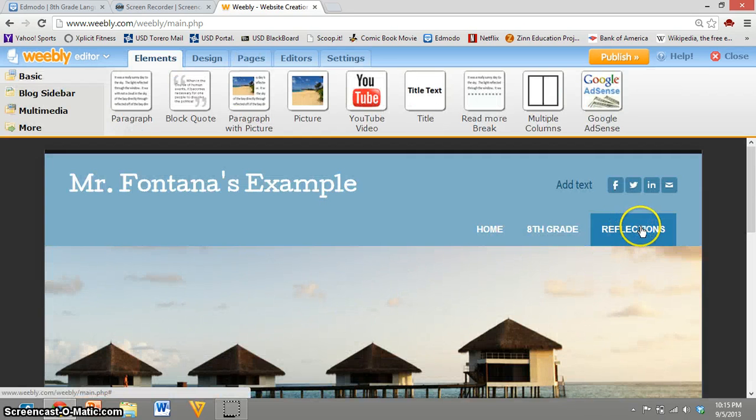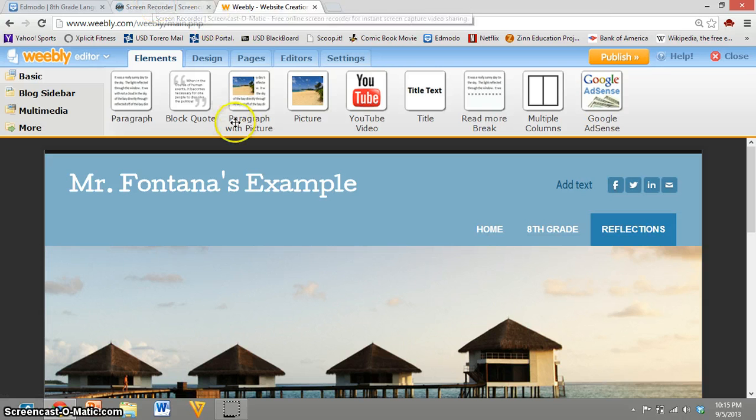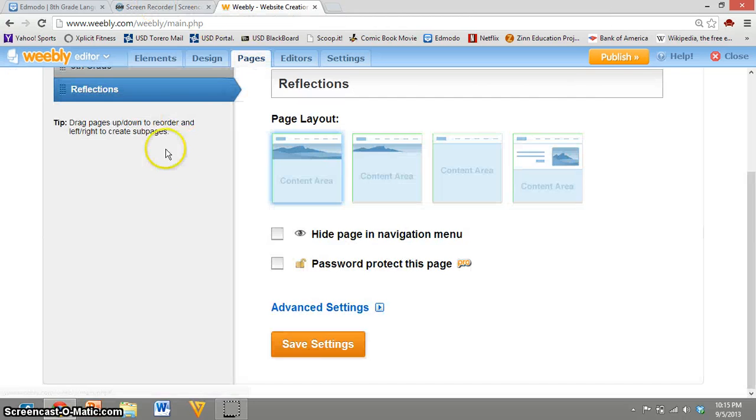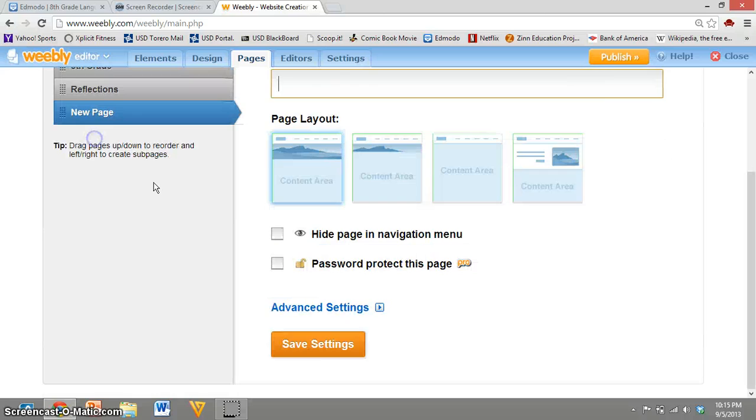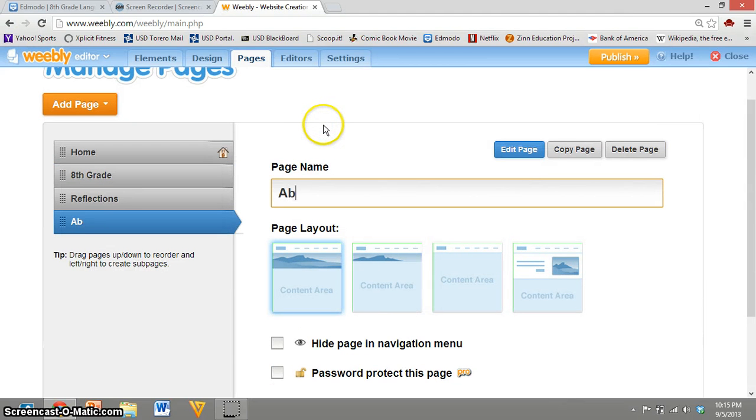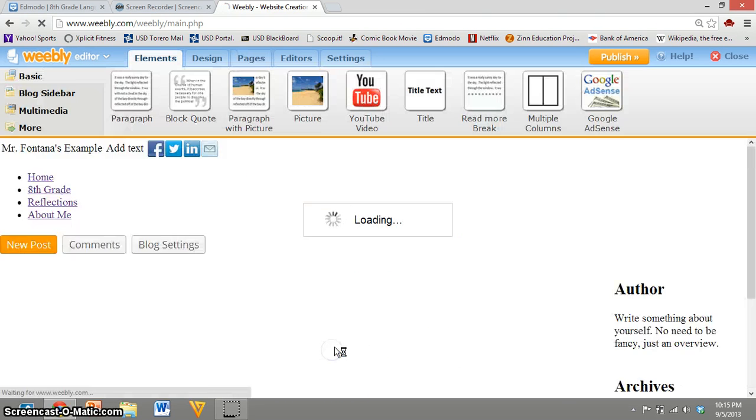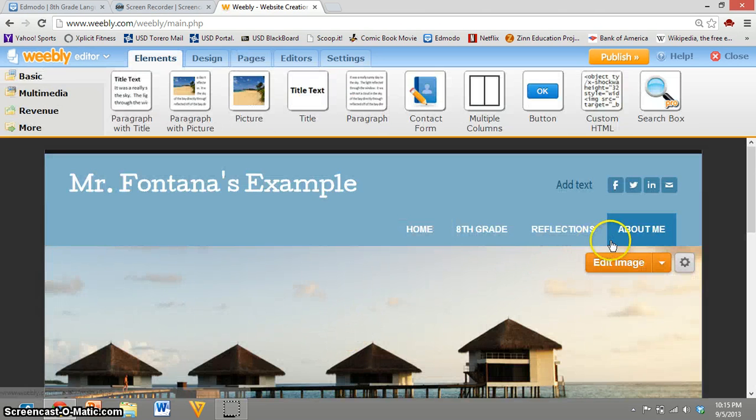And then you're going to see that it shows up right there. So let's see what else we're going to do. There's also another page that I want you to put, a standard page. That's going to be your About Me page. This is going to be one of the first assignments that we do, so you don't need to worry about this particular one just yet. Just have the tab open and ready.